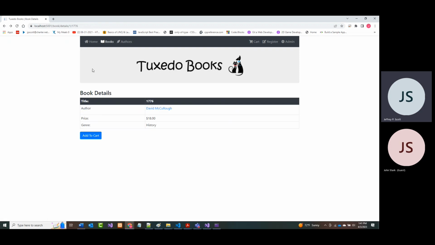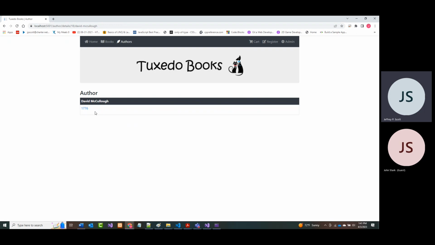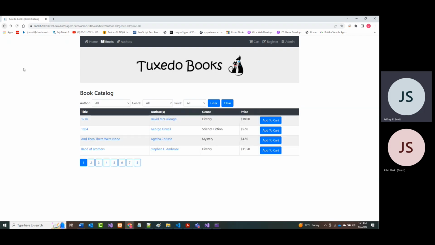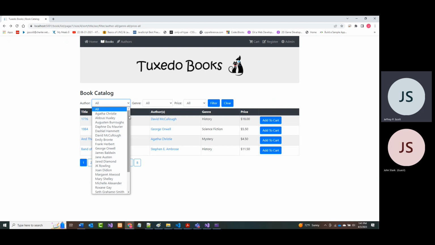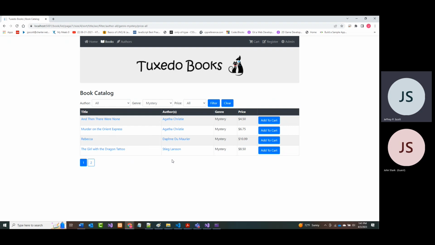So you can see it's kind of circular in a way, in the way that this is all going here. All right, I can click on author again, just like we did before, and they'll show you the books by that author. All right, there's also filtering in here. All right, so those are all my authors. Leave it at all. Those are all my genres. But if I only want mysteries, all right, I can click filter, and you can see how that changed. It's only 2 pages worth. All right. And again, I can jump back and forth.